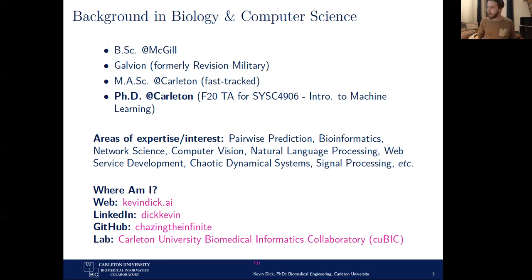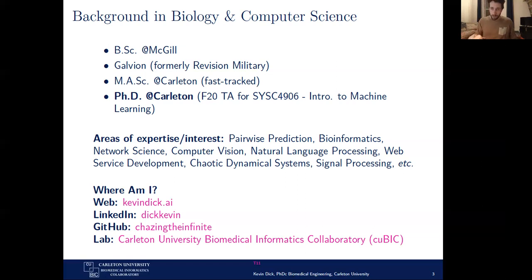I also have some expertise in natural language processing, more as it relates to another complete subset of research that is actually related to quantitative criminology, with a couple of collaborators at a few different universities. And through it all, I've done a lot of work in web service development, creating tools for use by the research community or for various types of applications.